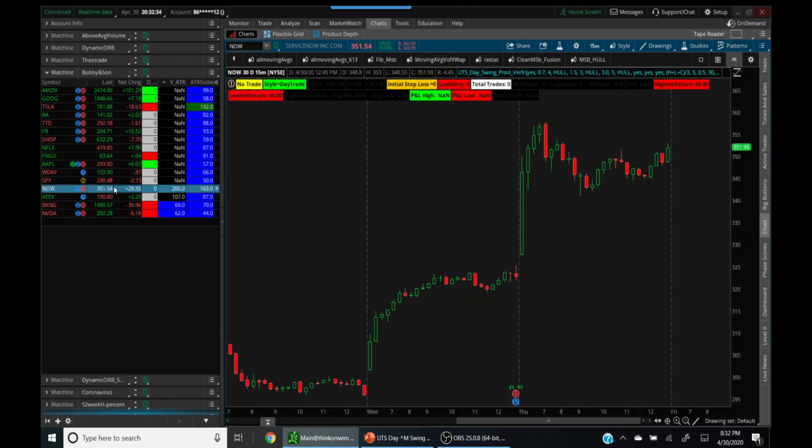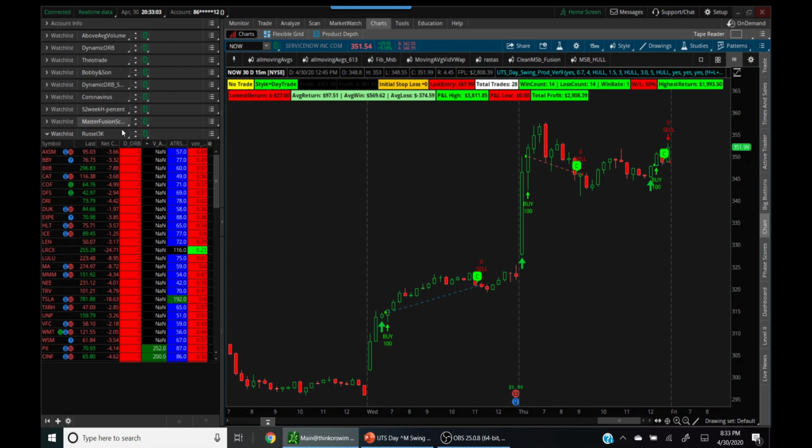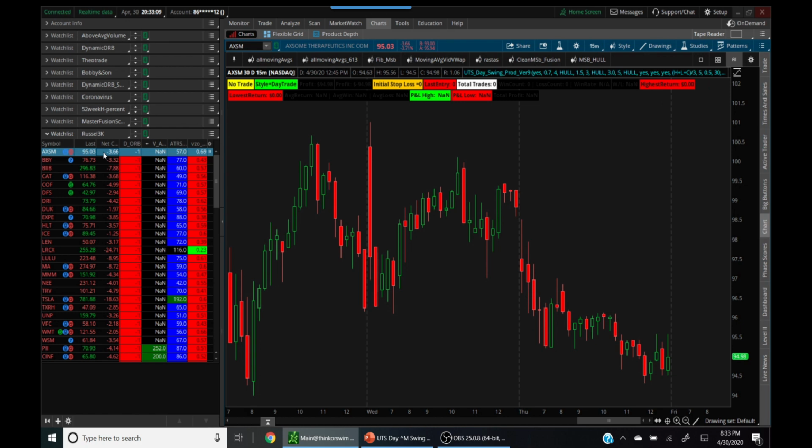We can keep going through this, right? I'll look at a few other random examples as well, so you get a sense of what the difference is between the old system and the new system. One of the things I'm showing you up front is that there's still the scenario of one win to one loss, right? But same thing, you're still making money at the end of the month. This is 15 days and 30 minutes. Again, this is the Russell 3000 list, and we can look at a couple of examples here, like AXSM, and see how some of these other stocks, which a lot of people don't trade, end up performing, right?